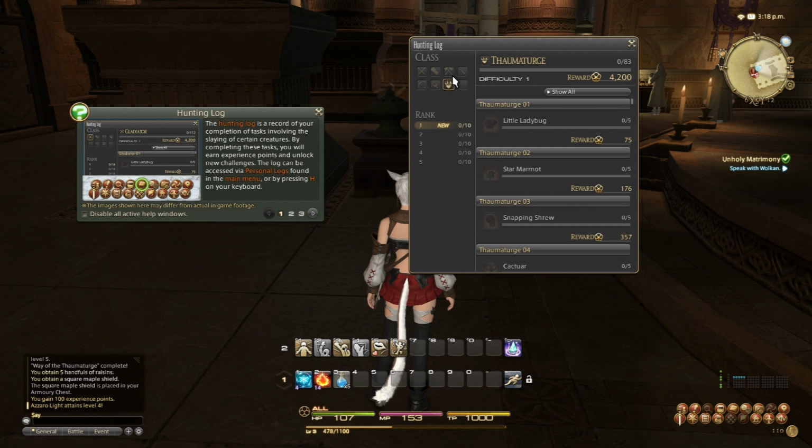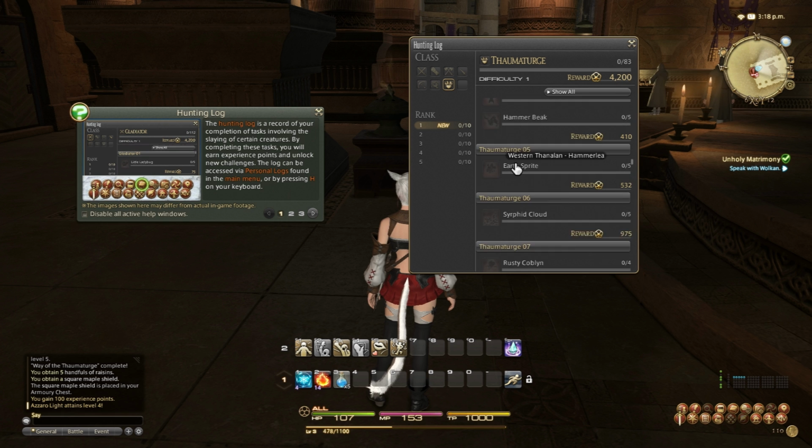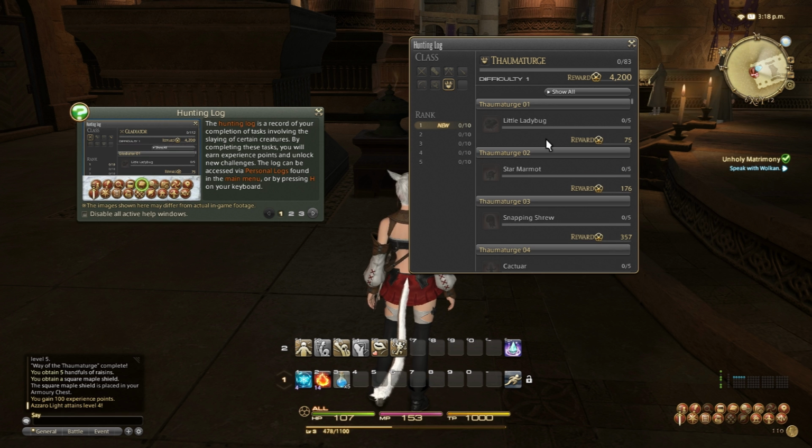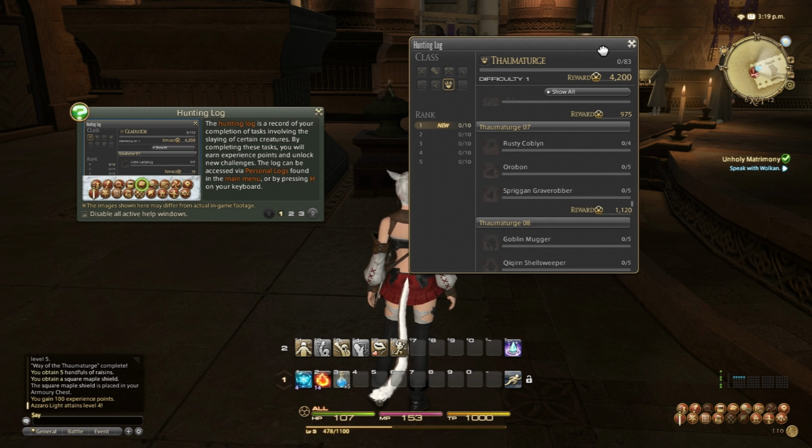Let's get it up, shall we? So there we go. So it looks like you can change your class later on as well. I can't remember what level it is, but when we get to a certain level, I can unlock a secondary class, which is quite nice because I might go for pugilist. I like the way pugilist sounds. And then they get a different log as well. So if you want to level up and you don't have any missions, you can go through these and you'll be rewarded. Like you beat up 5 ladybirds, you'll get 75 XP and so on and so forth.